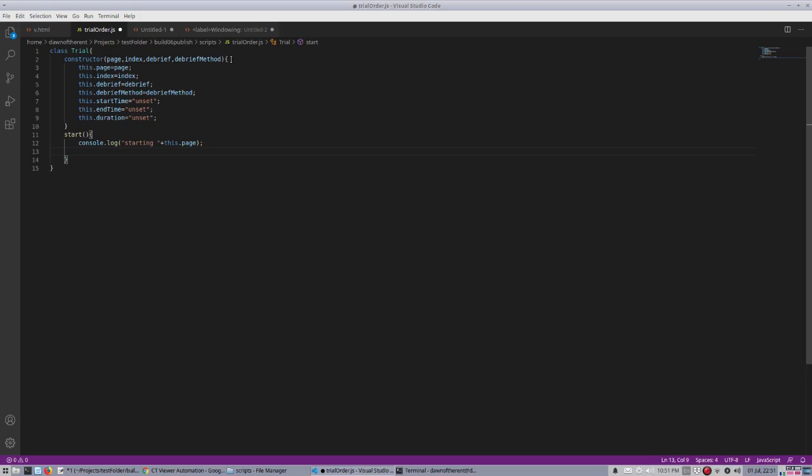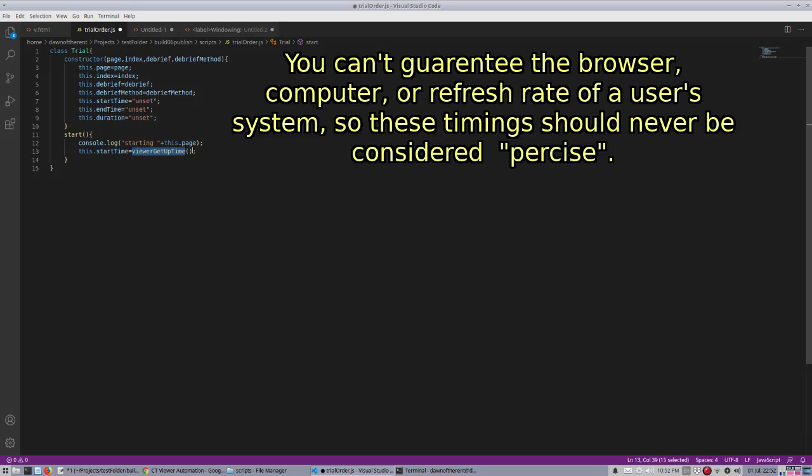And then start the timer. So we're going to use this function viewer get uptime, which is basically the time starting from 0 since the viewer loaded. So this will be the same times that the viewer uses when it makes its own logs.